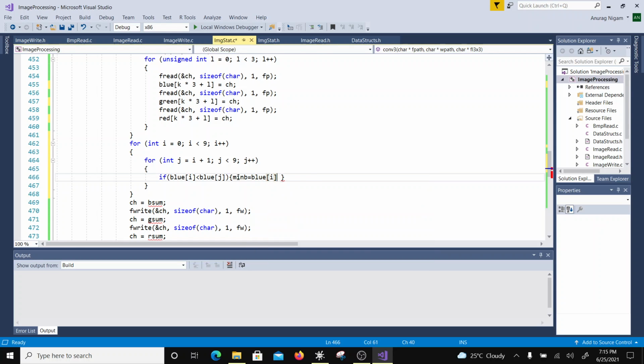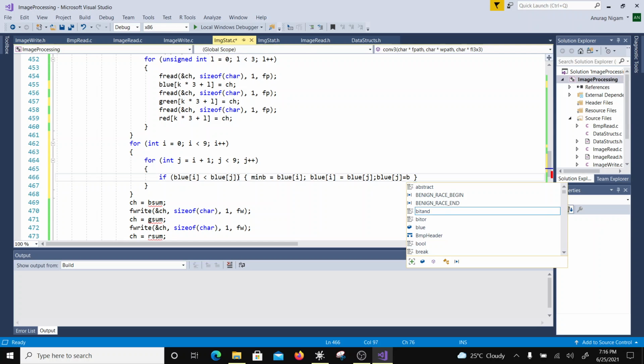So I'm just swapping it. Okay, and blue i is equal to blue j, right? And blue j is equal to min b.